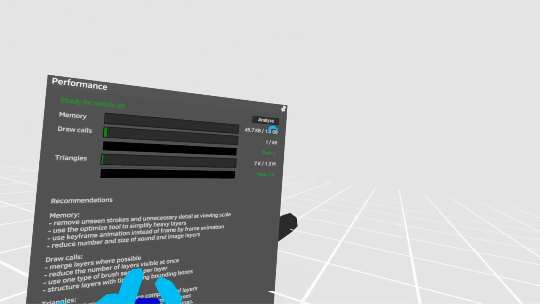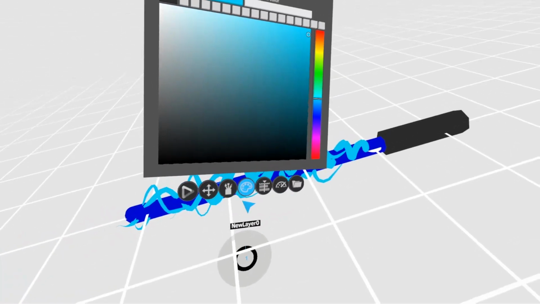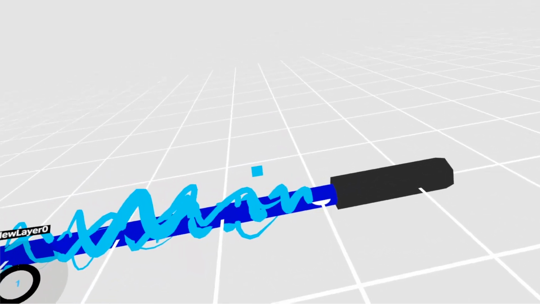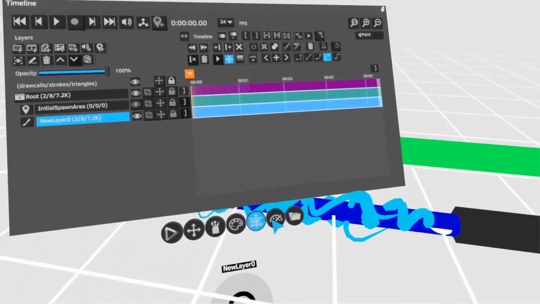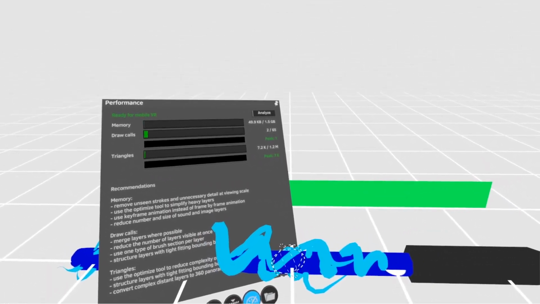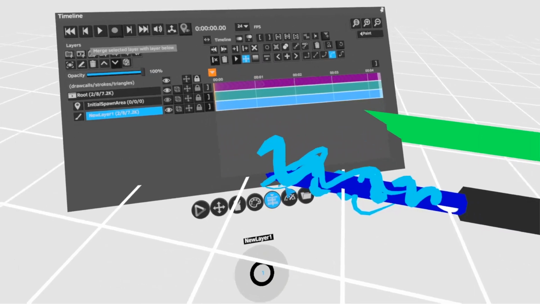It should be two. Oh, I mean the cylinder brush and... So I think the cylinder brush and the sphere brush is the same. Can you use the flat brush or something? Really? Oh, really? Interesting. Welcome to the wonderful world of this, everyone. I am learning today. Okay, now it's two. And when you merge this, it stays two.